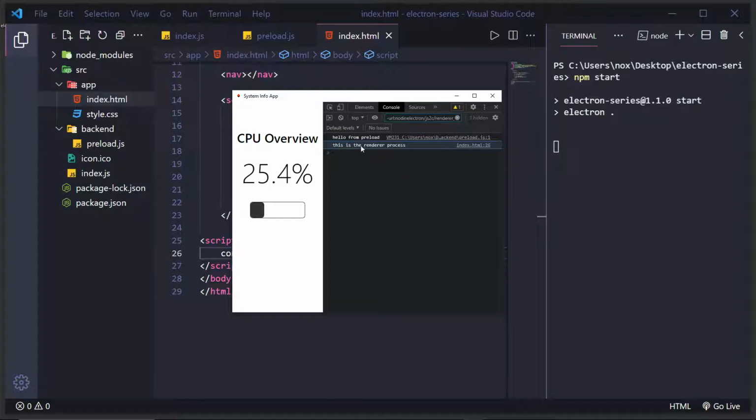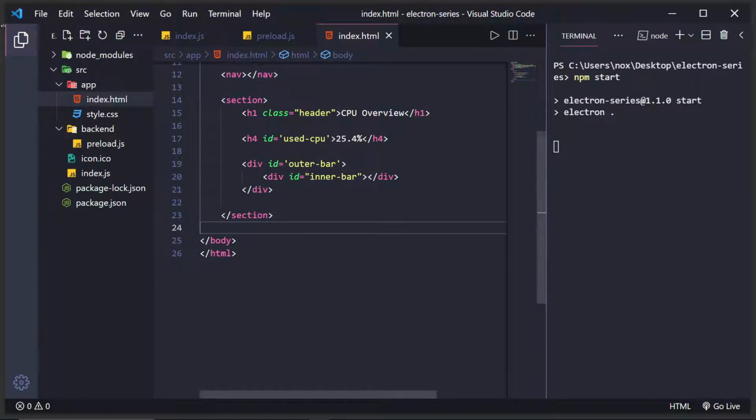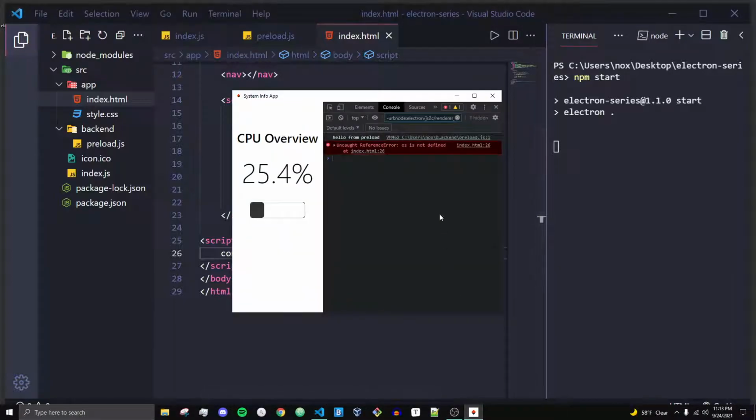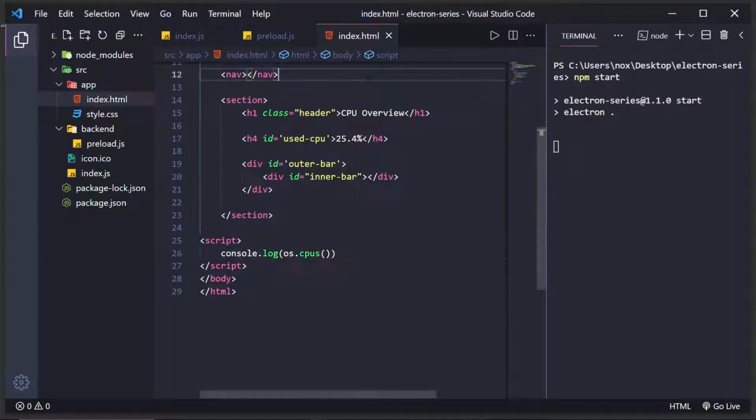We will never get this message before this one, and it's because, as the name suggests, the preload is preloading the contents. But what's different about this is that in here, if I do console.log os.cpus, which for those of you who know Node.js, you know that is how you get the CPU's information. But what you see here is os is not defined.